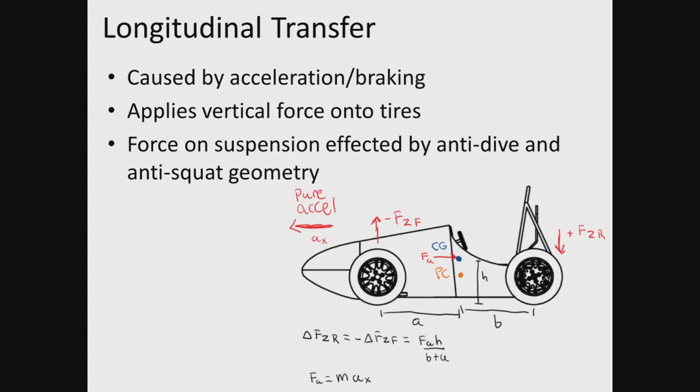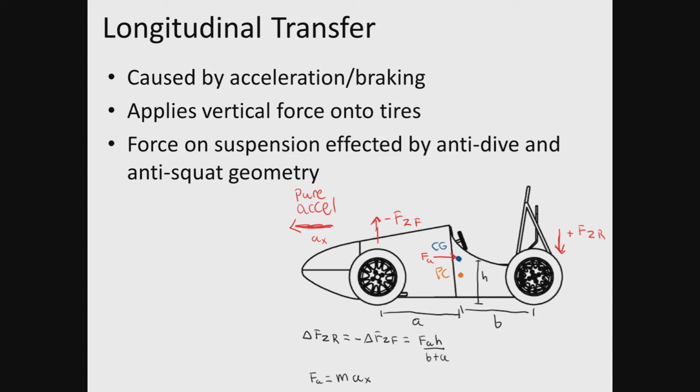When we look at this in terms of mathematics, what we're concerned about is the positioning of the tires and the position of our center of gravity. The longitudinal force is going to be equivalent to the entire mass of the car times the acceleration it's going at. So it's just the F equals ma formula, looking only at the longitudinal, so straight line acceleration. And this force acts on the center of gravity for the entire car, including the sprung mass and unsprung mass for this situation. What we're going to look at is the height of the center of gravity relative to the bottom of your wheel surface, or the ground surface where your wheel is in contact.